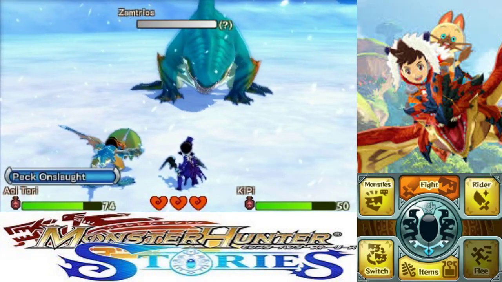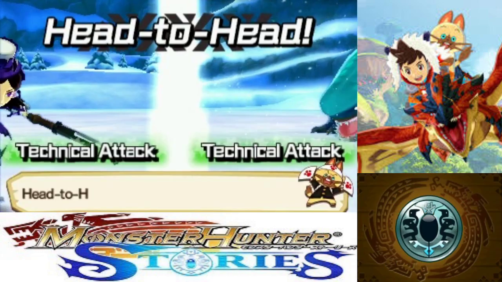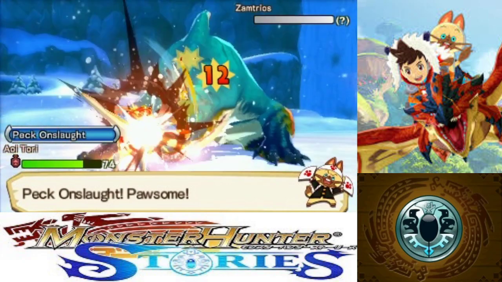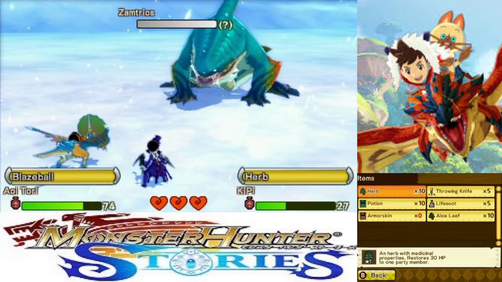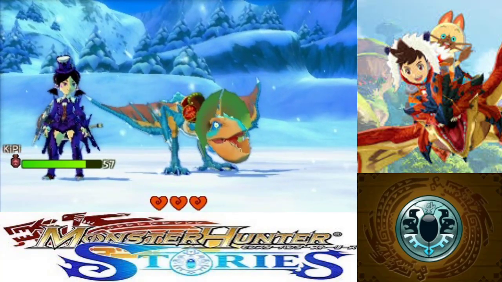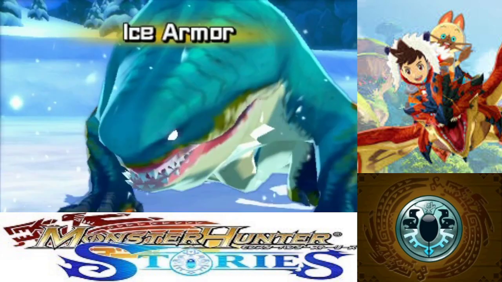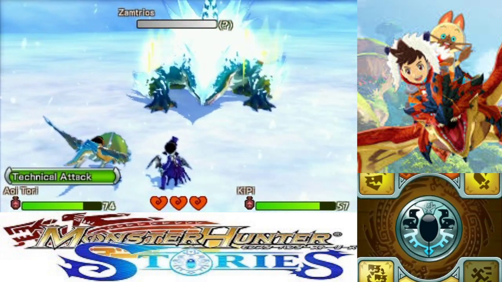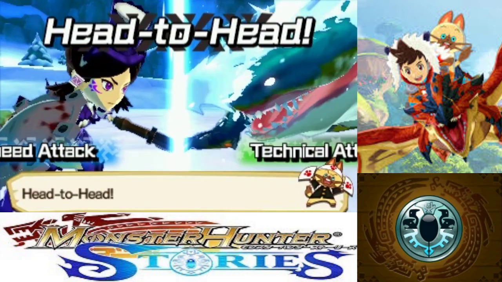Okay. Peck onslaught. All right. Let's go for... What? You sneaky! Wait, what was that combo which was shown there? Nice one. Oh, can we break that? That would be awesome. Okay, if he goes now. Oh no. Okay.